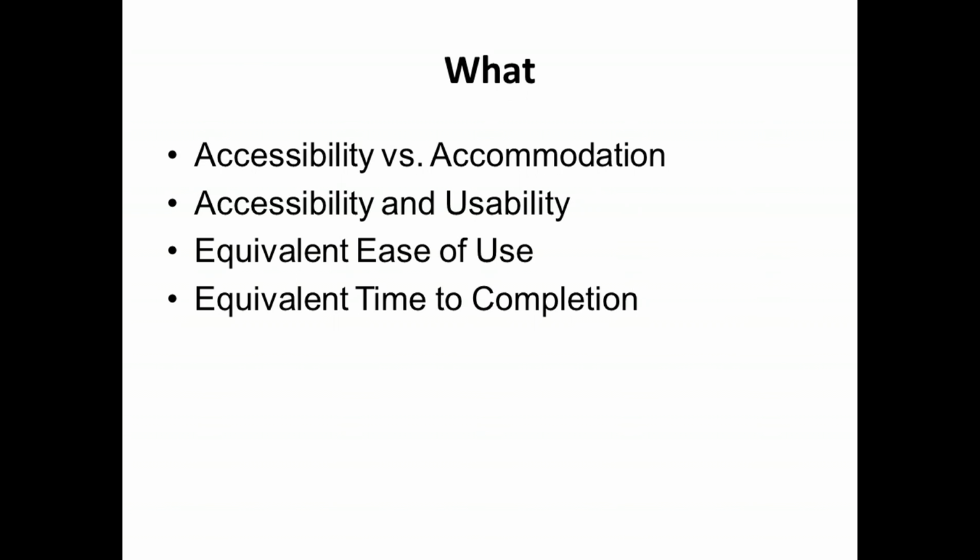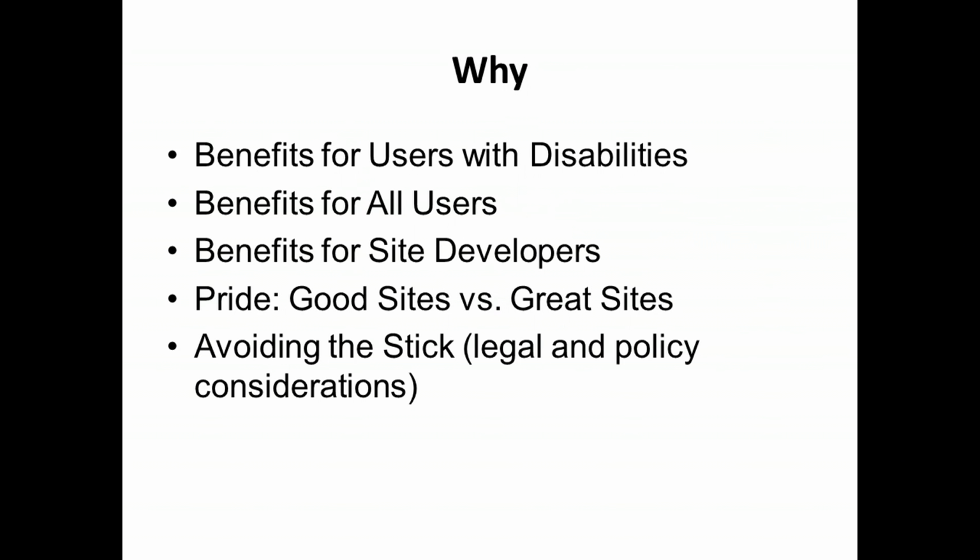Well, accessibility, we've kind of gotten a feel, I hope, for what accessibility is, the what. Now let's talk about the why. Slide 4. Why? Benefits for users with disabilities. Benefits for all users. Benefits for site developers. Good sites, great sites. Avoiding the stick: legal and policy considerations. Okay, so who are we doing this for? Maybe this could be the who and why section.